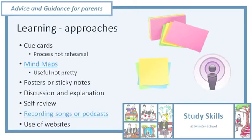Post-its or posters are another good way of learning. Sticking things up around your house. Now, if you've got very valuable wallpaper and you don't want it to be damaged, then obviously this can be a bit tricky. But actually, encouraging students to stick posters and information around the house can be a really effective revision tool, because then you can revise as you're going about your daily business. It's not just about sitting down and having that 20 minutes of core time, but all the time you are learning information.